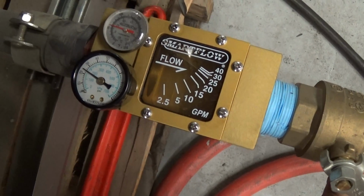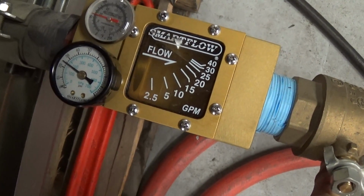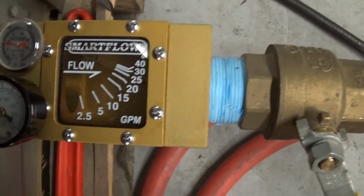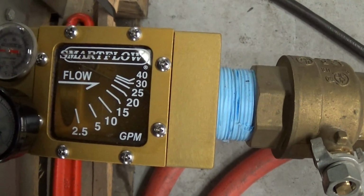If we throttle back a little bit on the shutoff, so we start increasing pressure, that's at 30 PSI, and then when we do that, we're at about 25 GPM.